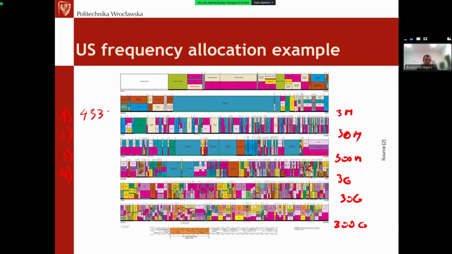The first useful band from a practical point of view is 433 in Europe. Second is 868 in Europe, again, because it's different in different parts of the world. In the US, it's 915, for example. Then we've got 2.4 gigahertz. This is the major band where most data transfer is going on, and as well 5 giga for some Wi-Fi applications.